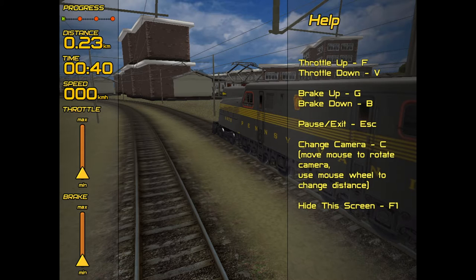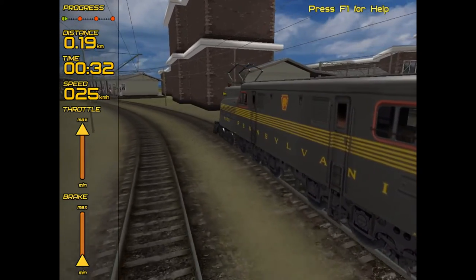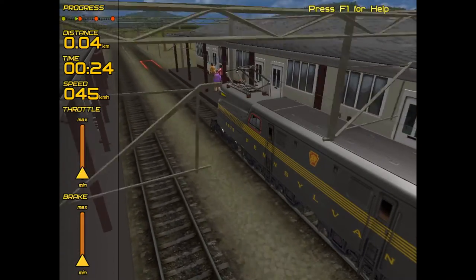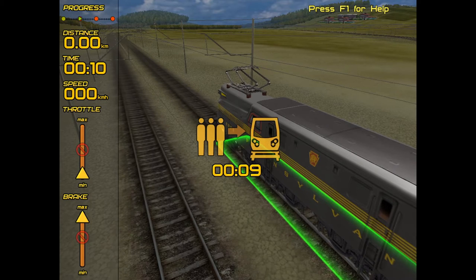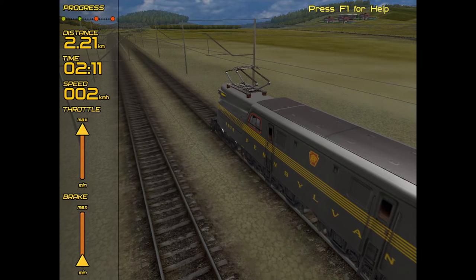Okay. F up, throttle up. V for throttle down. G for brake. B for down brake. Okay. I just gotta remember those things. G, B for brake. F, V for throttle. Alright, I think I got it. F and V for throttle. G, B for brakes. Get on, you stupid sons of bitches, get on! And we're off! Finally!